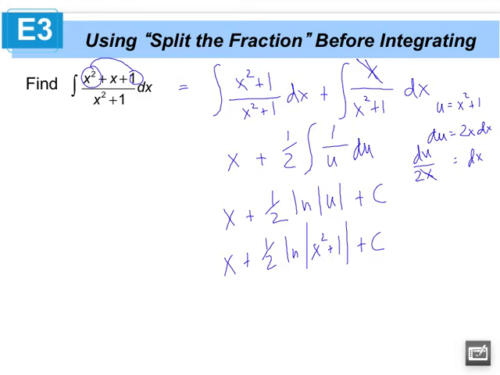Why when you take the integral of 1 do you not have to multiply it by dx? I don't understand your question. Because you multiplied the x over x squared plus 1 by dx, but not the first integral. Right after the first step, when you substituted in and got dx equals du over 2x, and then you have the integral of x squared plus 1 over x squared plus 1 dx, do you not multiply the dx? I don't ever multiply it by the dx.